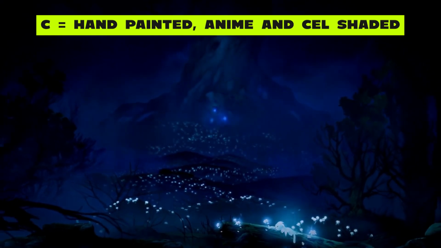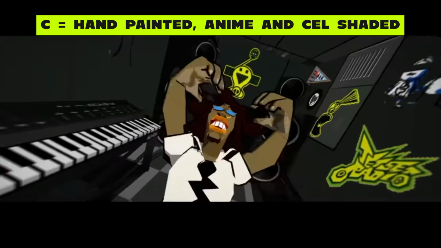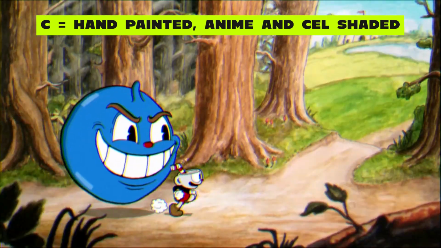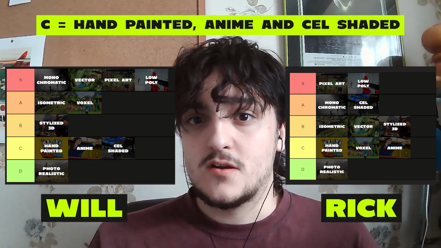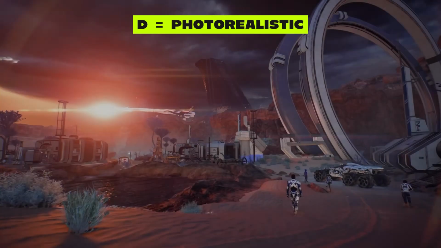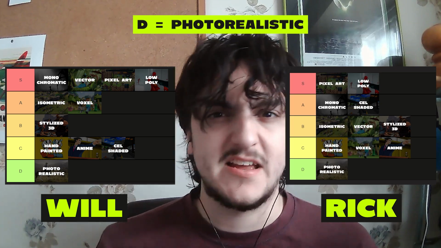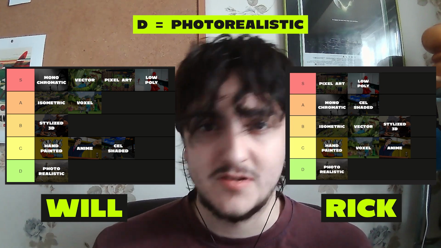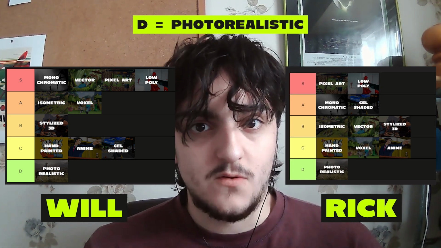As you guys have already said, hand painted, anime, and cel shaded are quite tough. You guys have already hit the nail on the head with these, which is that they require an extra skill set. They require you to be quite good at either drawing or doing hand painting work. I must agree with Rick that photorealism goes in D just because it's just so hard. It takes thousands and thousands of hours of manpower for these AAA studios to perfect it and make it look really good. For example, you've got to be really good at specific kinds of shading for hair, eyes, different materials. You've got to understand high poly counts, let alone low poly counts. Stay away.